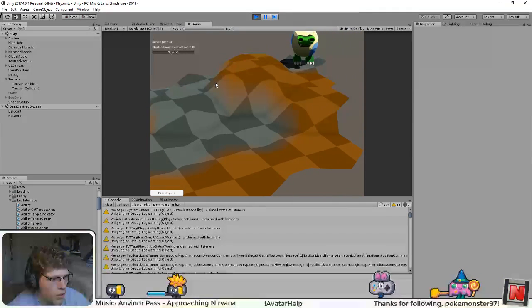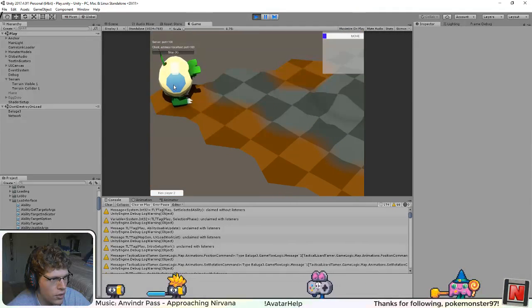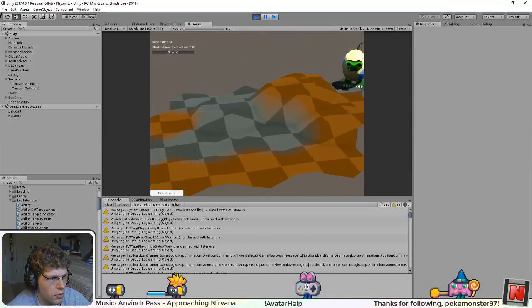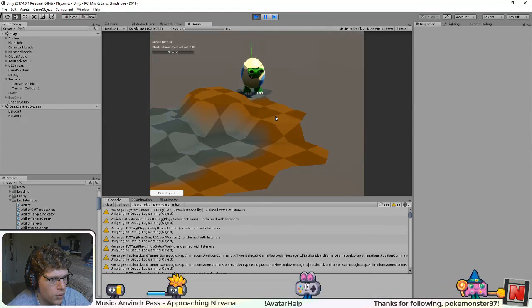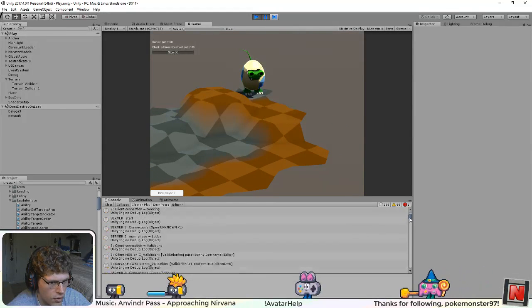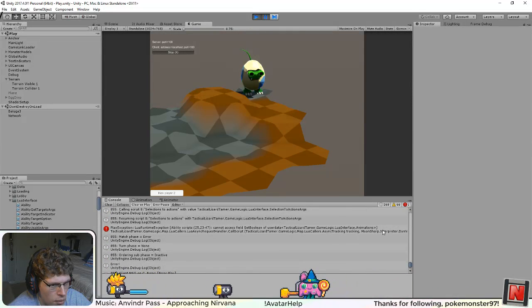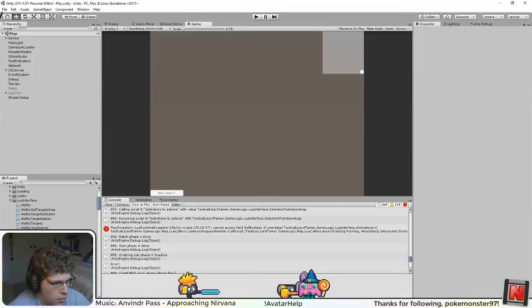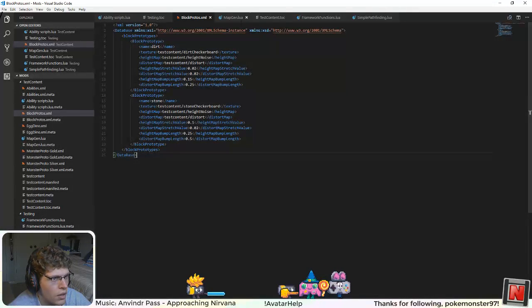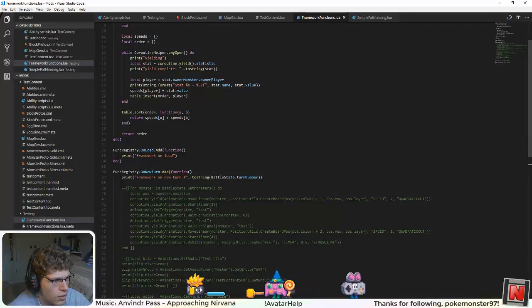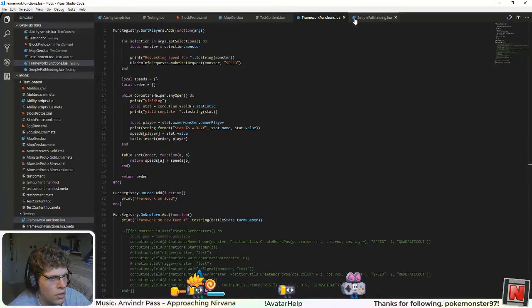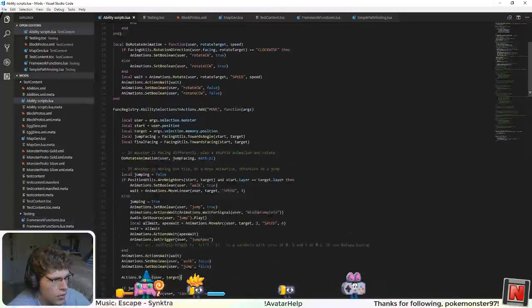Okay, so no errors so far. I know that we'll get script errors if I actually try to move one of these monsters, but we'll see anyway. Yeah, it's gonna say cannot access field set boolean of animations because I moved that function. Now we need to update this. Where is it? It's actually in the ability scripts. Okay, so facing utilities towards... That's still fine.